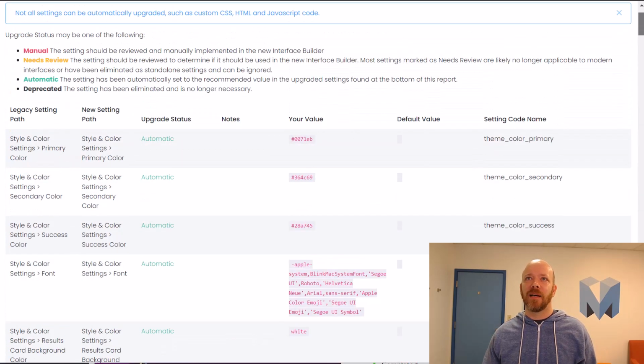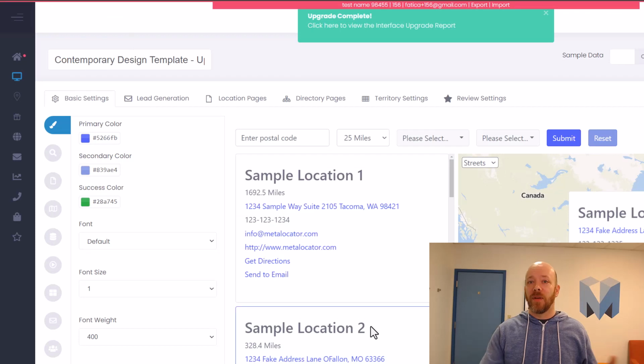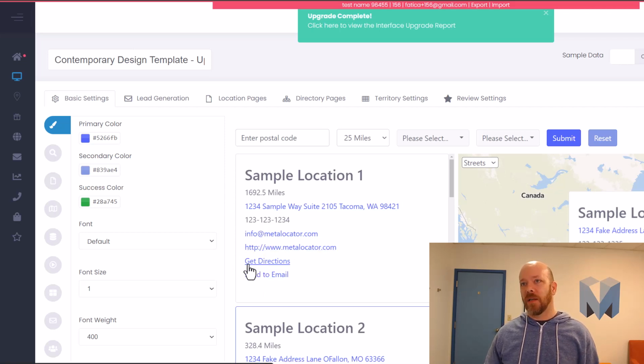Most of it would not be necessary for a typical interface that was created using the basic settings in the legacy setup. One of the things about upgrading an old interface to the interface builder is that it may carry forward the same settings, but now we have expanded capability and better defaults that we would not necessarily always want to carry over from the old software. One of those examples is maybe how these links are displayed. That's very text heavy, and one of the best practices in a locator is to create a bold call to action.